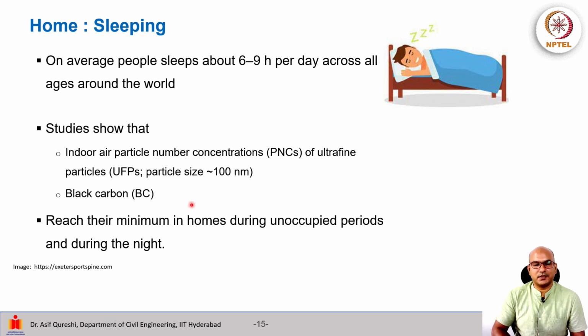This could be related to people turning in the beds and pillows, and the minimum is generally reached in such rooms during unoccupied periods. So it clearly shows there is some relation to the movement of people during the night as well. When people are sleeping and there is less movement, the emissions slow down or die down. But as soon as people move about, they will increase, mostly related to black carbon and ultrafine particles.